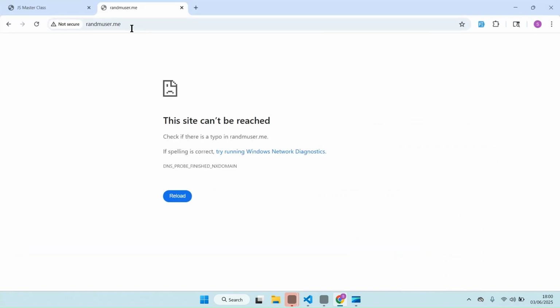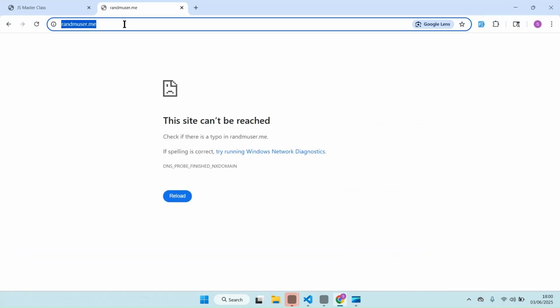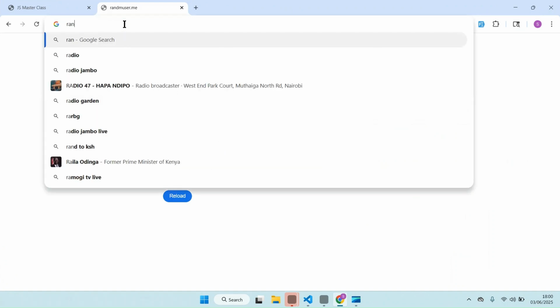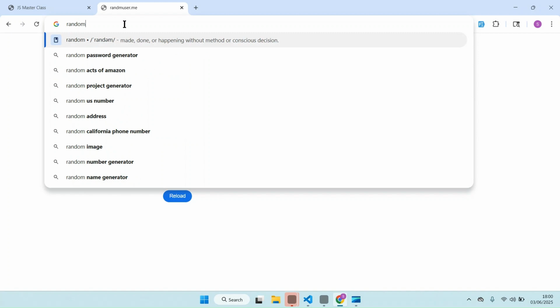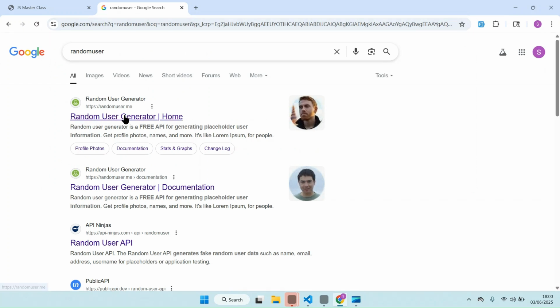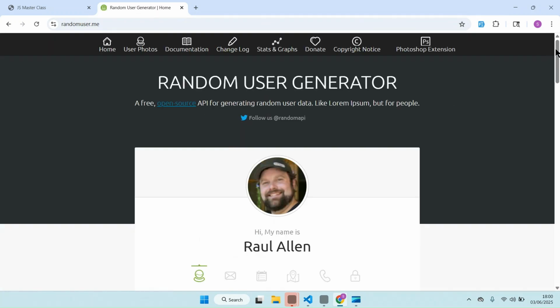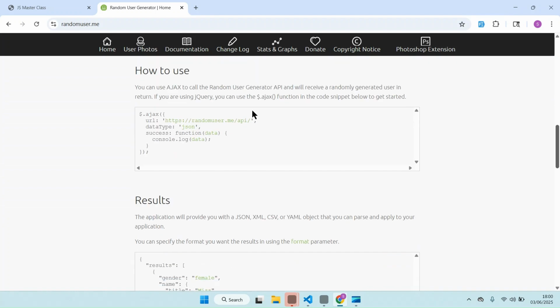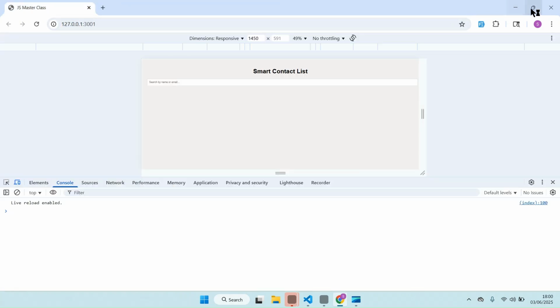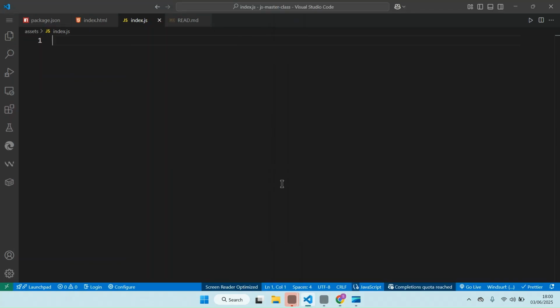This is where we want to get the users. So you can get the URL. This is the URL you can use if you want to, but I'll show you how you can use it another way. You can just follow the URL the way I'm going to type it.